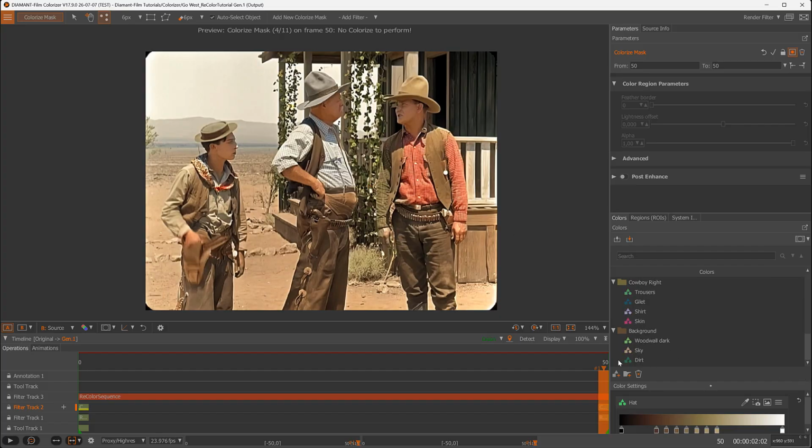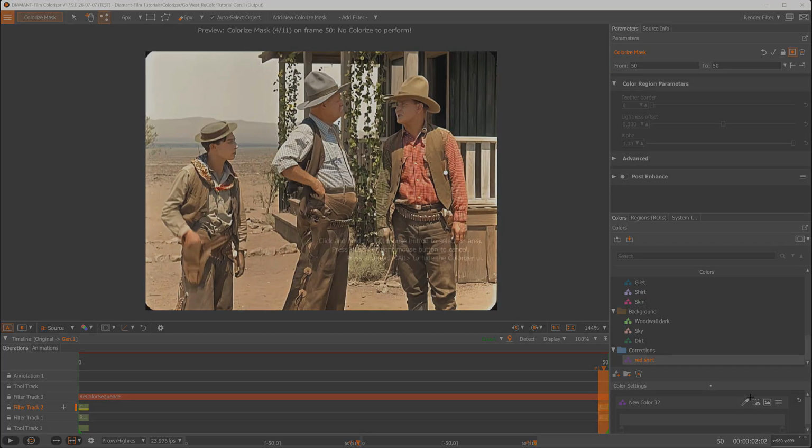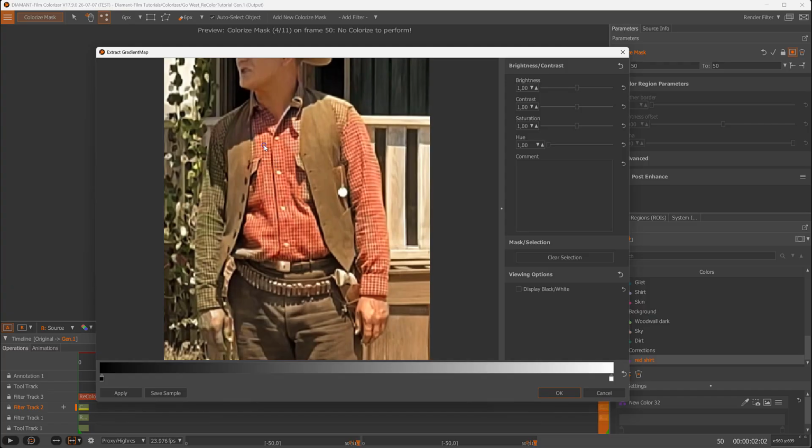So I will create a new color group over here, add group for my corrections. And I create a new color like the red shirt. And I learn this color from that image now. So I will go to the color, extract this to the learning tool, and I will just learn this color.